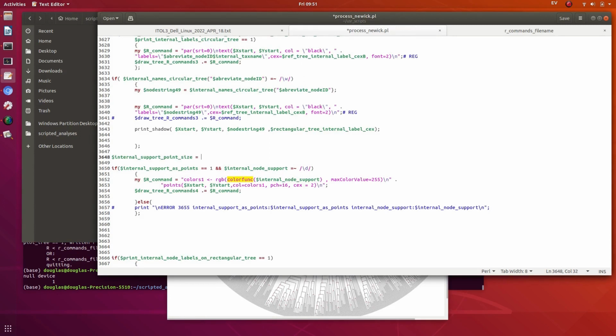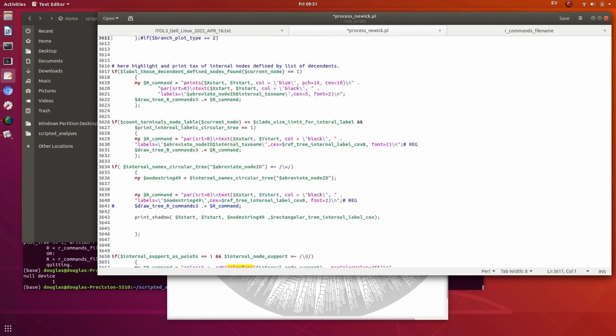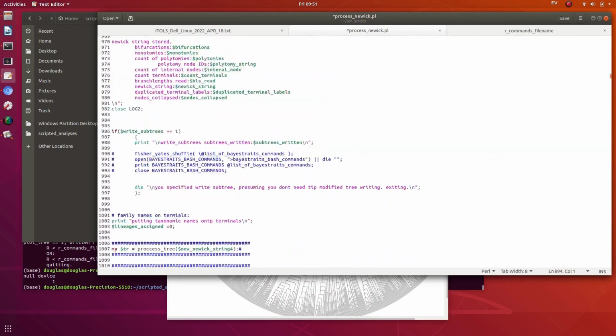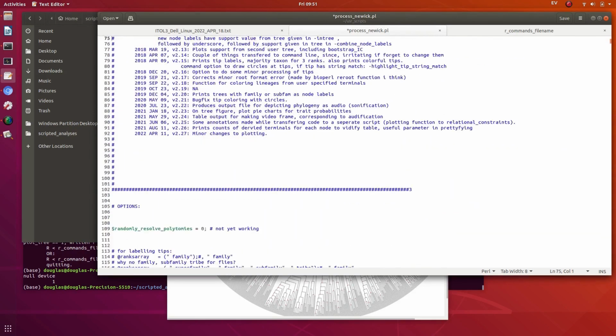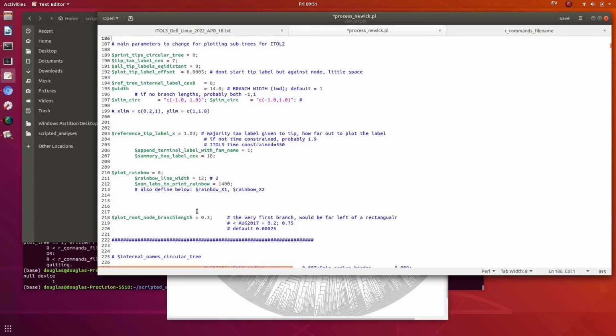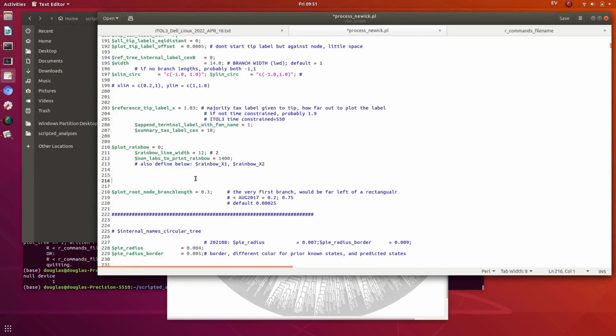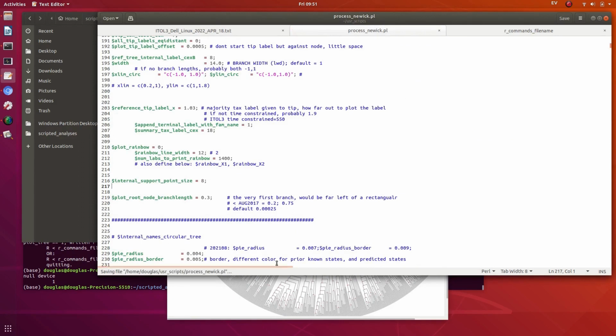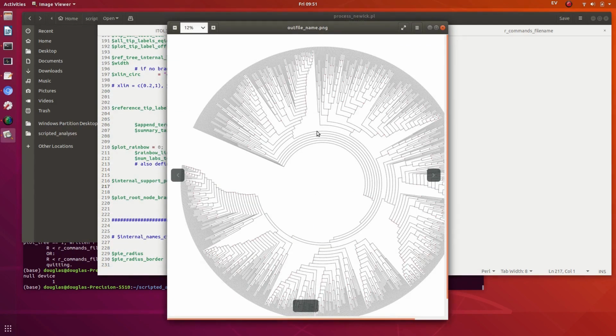Comma 2, let's try a new value. And maybe black branches are better than this grey.